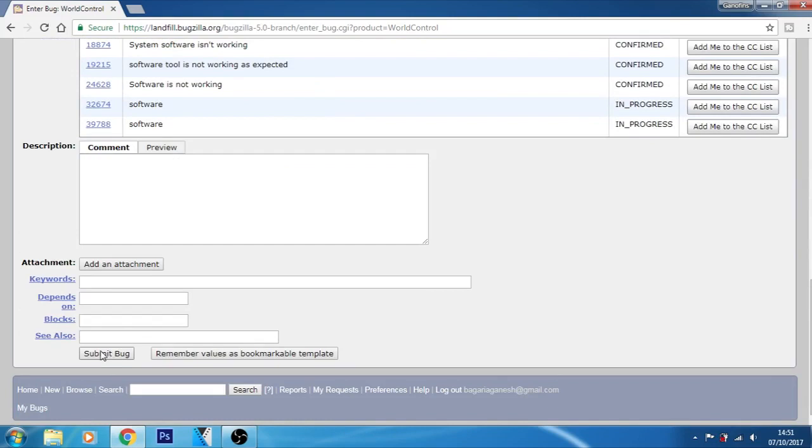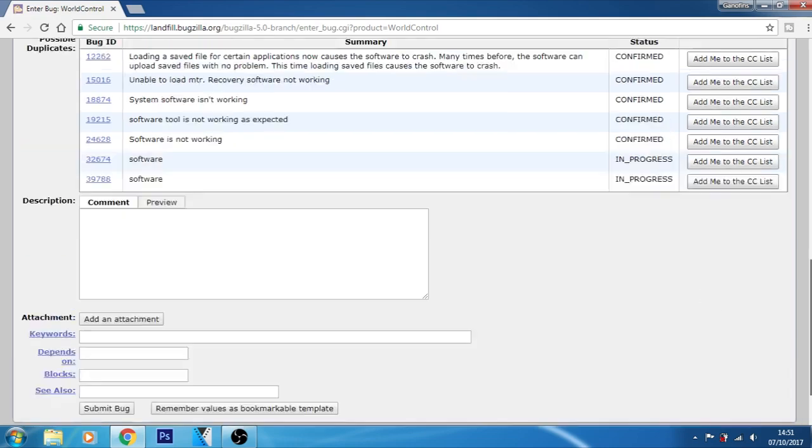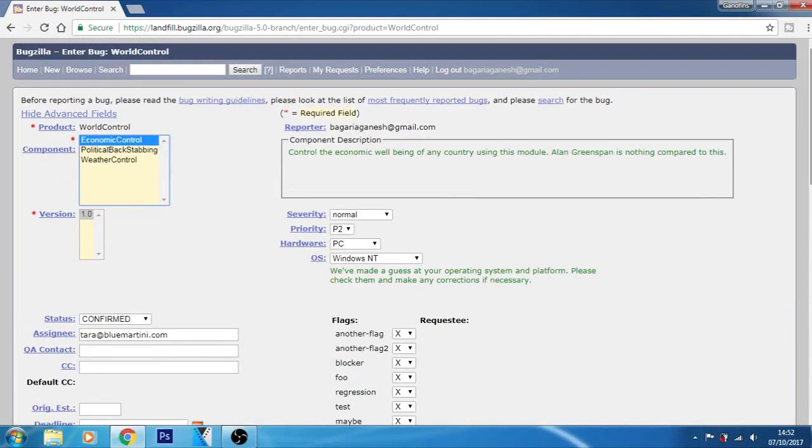When you click on this submit button, your bug ID will be generated, and users can see which bug has been filed, so that they can contact you, so that they can try to resolve your bug. And you can get extra help from those users. They will help you to resolve your bug, and this is the way you can file a bug easily, so that users can help you in resolving your bug.